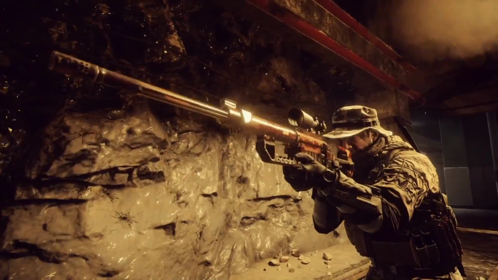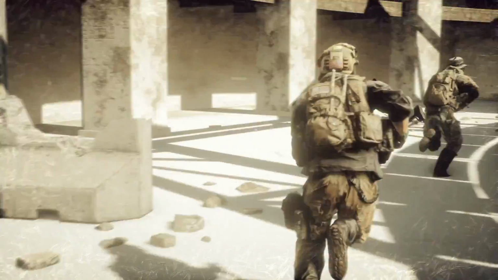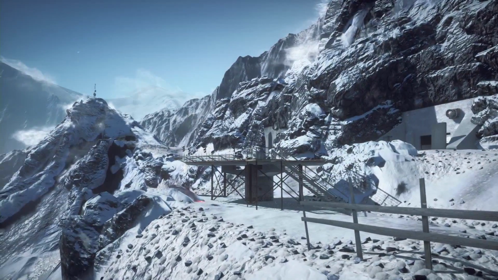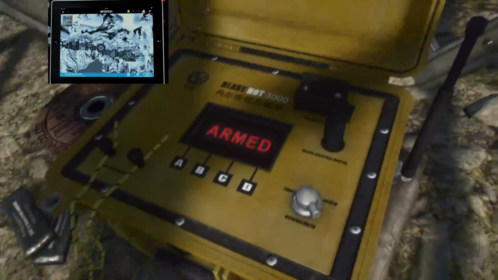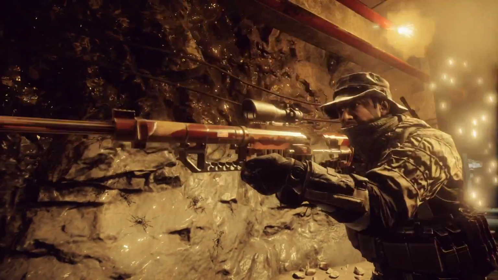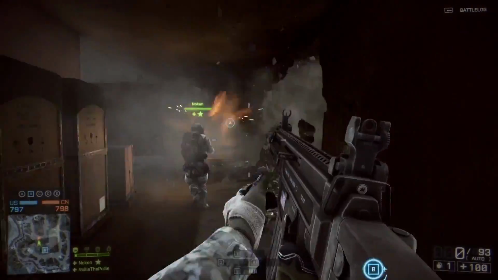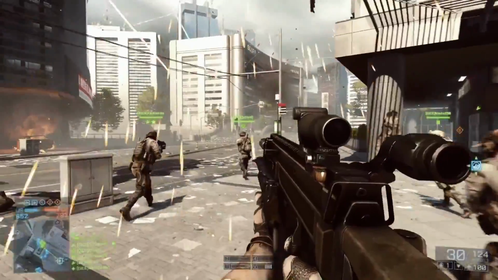But the one that really interested me was Operation Locker. Now this seems to be the one for the infantry fans because it's a small map, set in the side of a snowy mountain, and it's the one that you can actually see on the iPad. There was a released screenshot of an iPad showing the layout of a map, and this was actually Operation Locker. Now the reason I really like the look of this map is it does seem to be one for the infantry. There's no vehicles on this map, so I really like that because I much prefer to play in the games where there are no vehicles, infantry on infantry. I just find those more enjoyable.